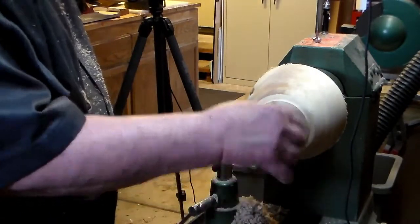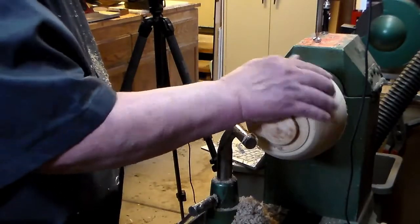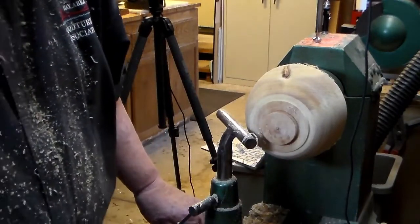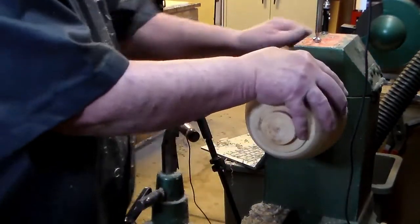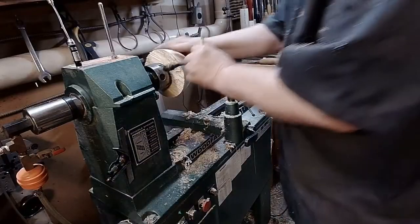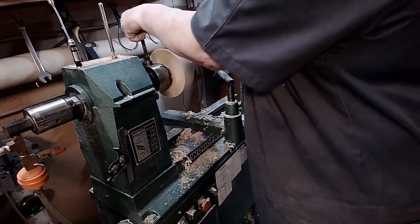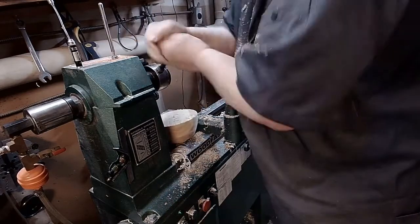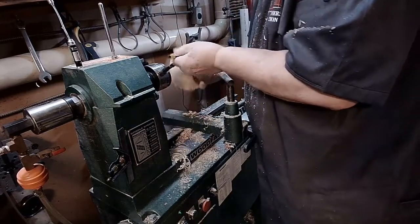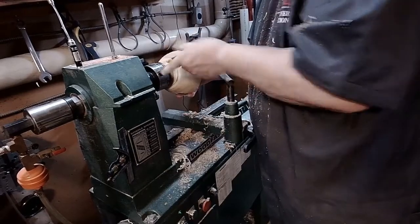Okay, so we have a tenon, we have a rough shape, and in terms of putting any more work into it, at this point it's unnecessary because all this will get returned later at another date, many months down the road. So we're going to take this off of the screw chuck here. Take out the screw chuck. Remount the blank. Now there's also a mark been put right here. I'll need that later for realigning in the next stage of this.